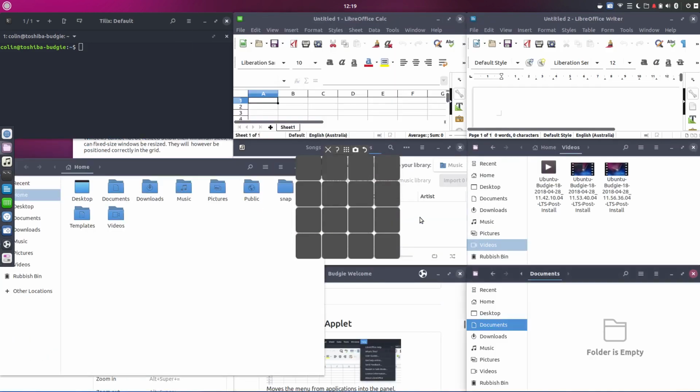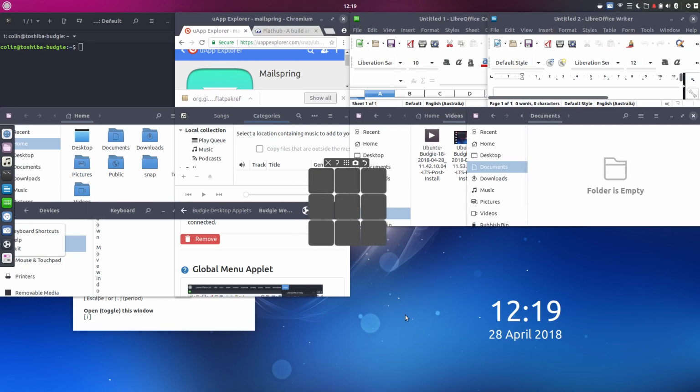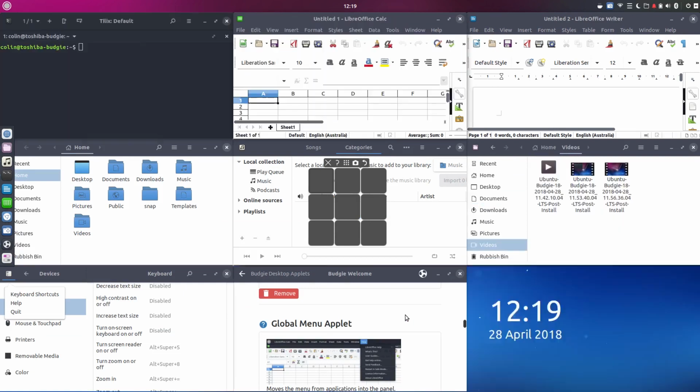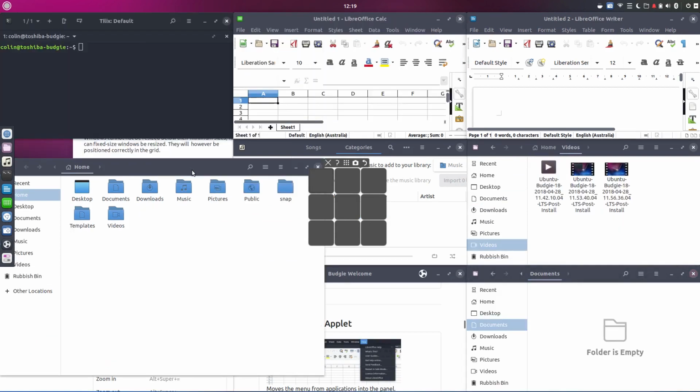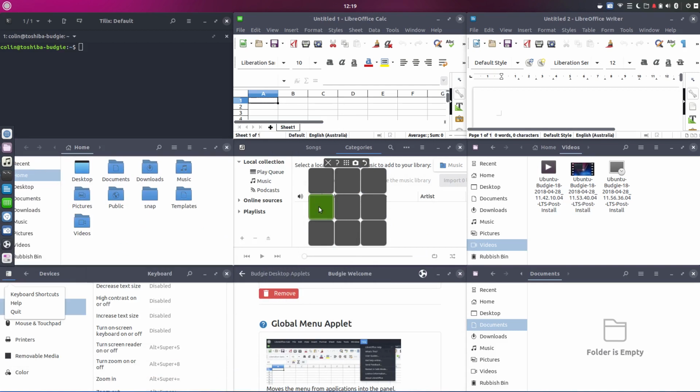U puts it back there, and A. Oh yes, of course A is going to go like that because I've got to get rid of those squares. So if we go A, and U is the original. Yeah, I had this messed up, didn't I? This one should be here, like so. Let's take a snapshot of that.